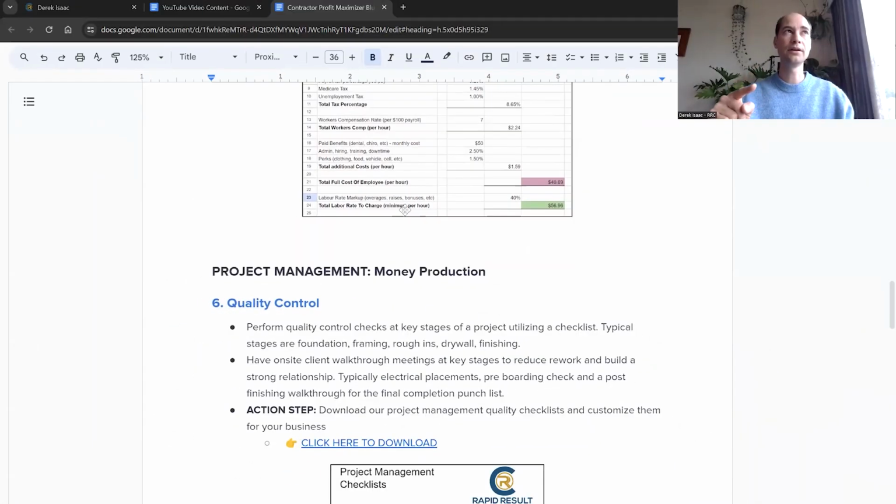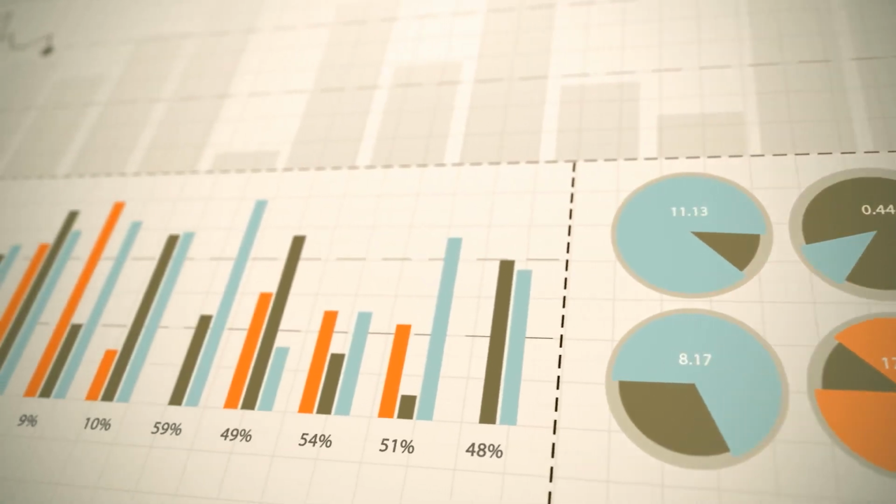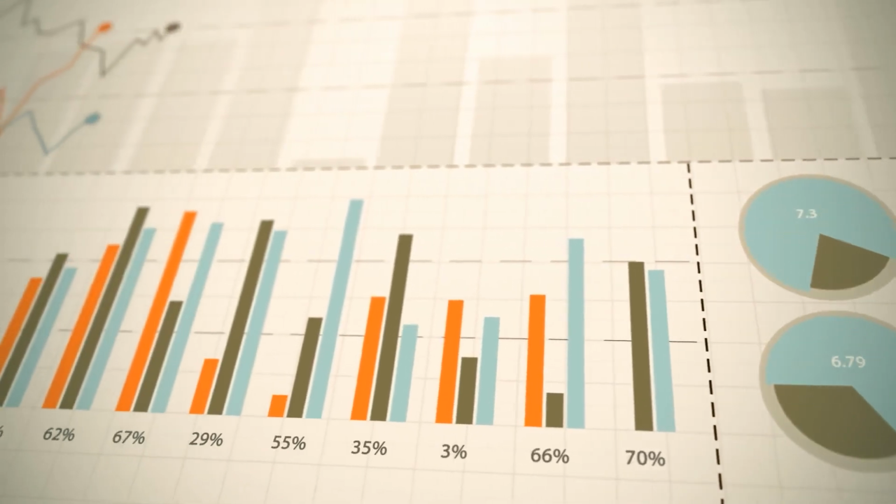Labor is probably, I would say, the easiest thing to estimate wrong, and the biggest cause of contractor stress and lack of profitability, essentially. So moving on, number 6 here.